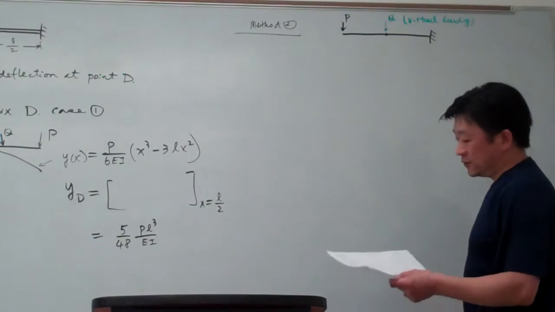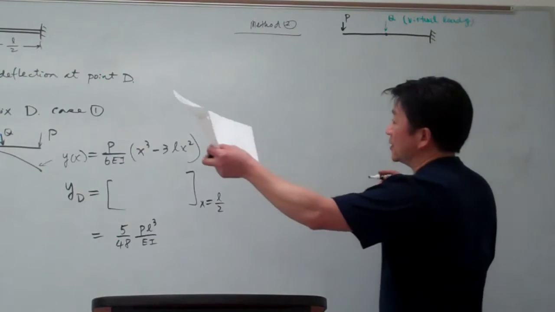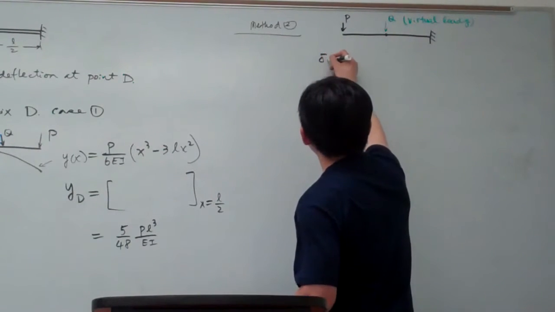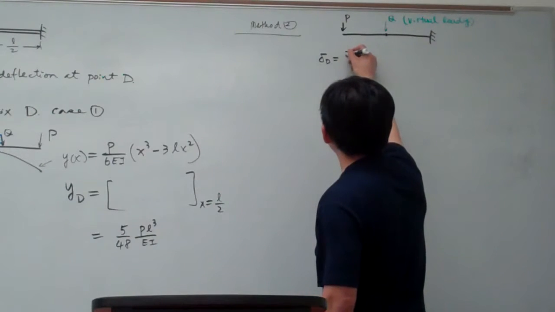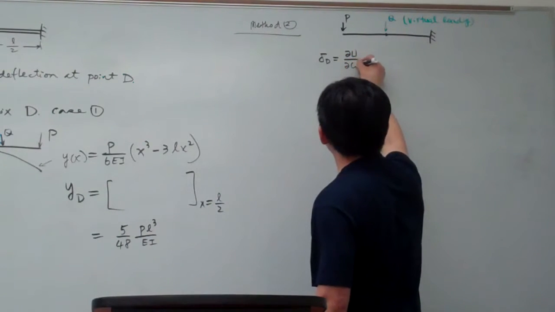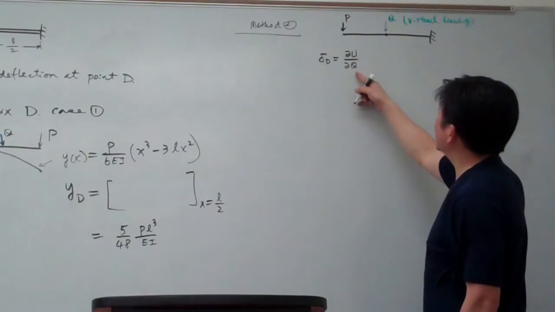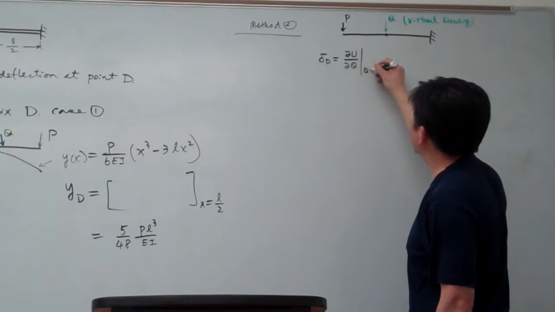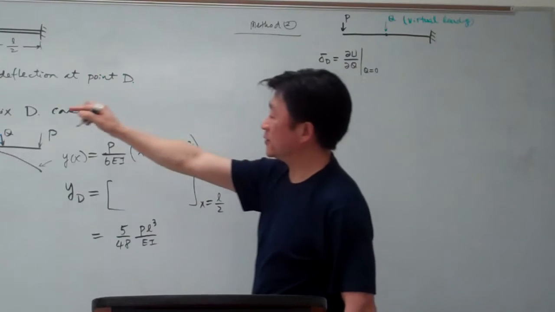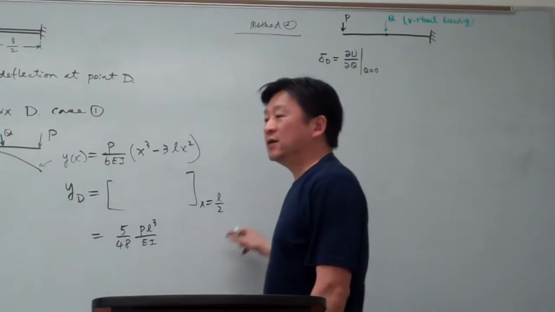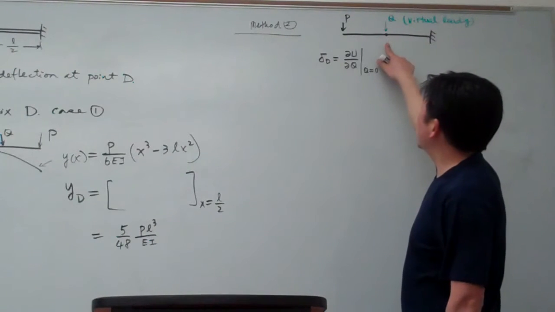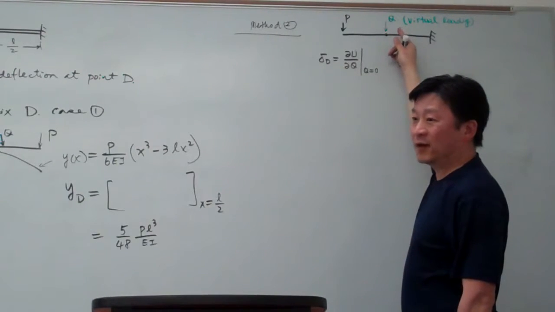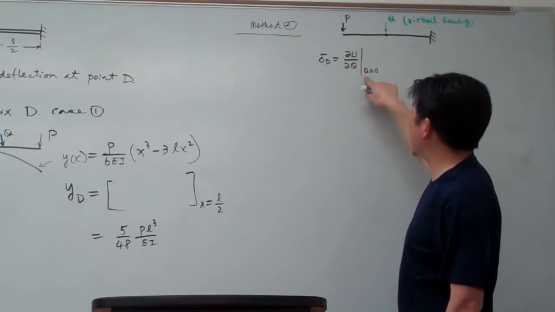So using this principle, we apply the theory. The delta D per that theorem is the partial derivative of U with respect to Q. And because Q is virtual, its value equals 0, so we calculate this at that value equal to 0. That would be the application of this formula. So again, the tip is this: if you want to calculate the deflection where the loading is not given, you have to introduce an artificial loading yourself and set that artificial loading equal to 0.